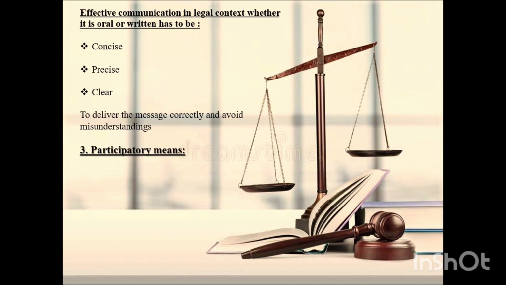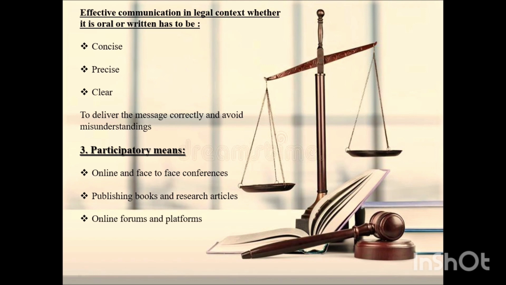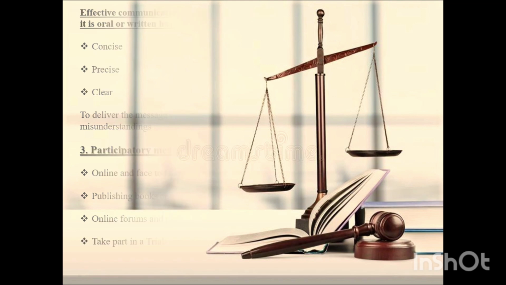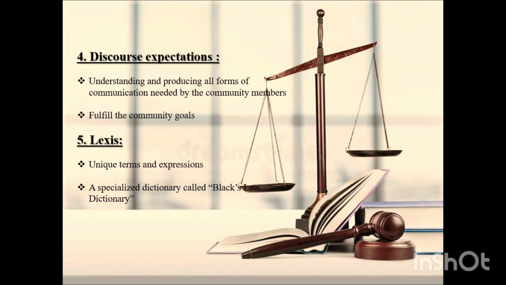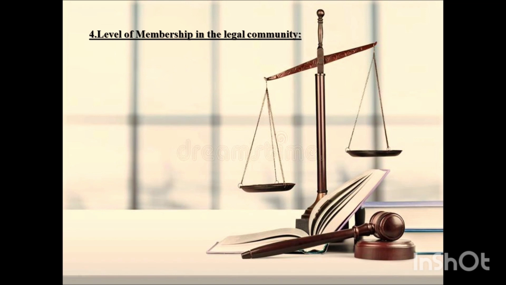Third, participatory means: online and face-to-face conferences, publishing books and research articles, online forums and platforms, take part in a trial. Fourth, discourse expectations. Understanding and producing all forms of communication needed by the community members, fulfill the community goals. Fifth, lexis: unique terms and expressions, a specialized dictionary called Black's Law Dictionary. Sixth, level of membership in the legal community, admission to a certain community to become one of its members.